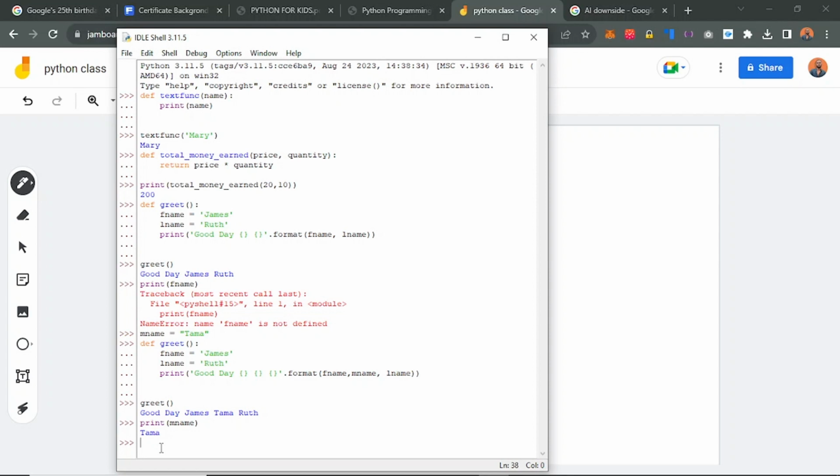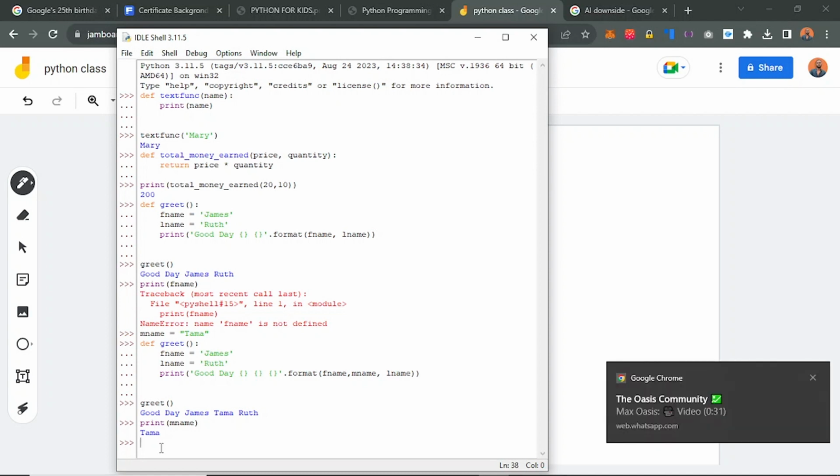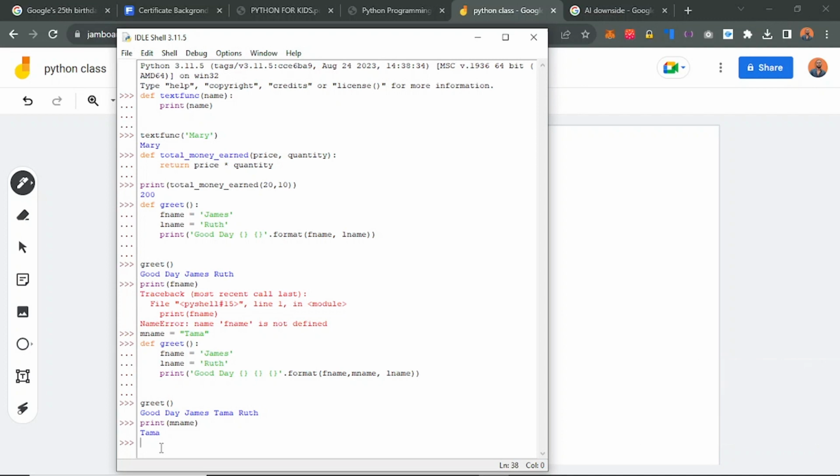So let's do a basic example of a function that actually does something. Let's create a function that calculates the time it takes for an individual to move from a location when we are given the distance and the speed, right?